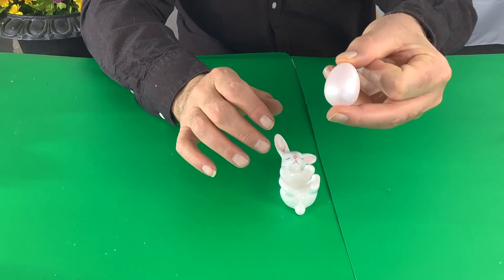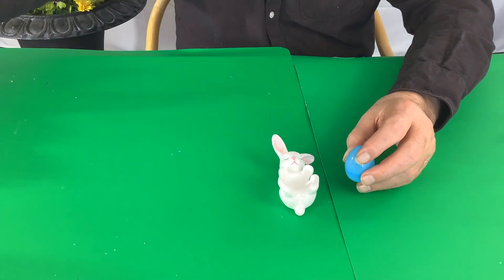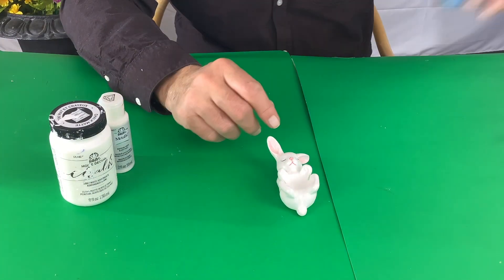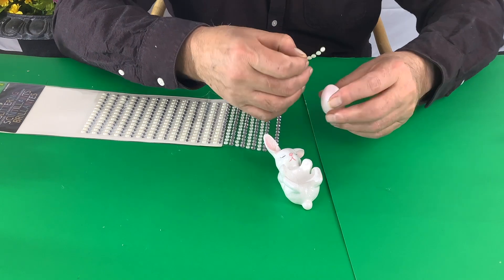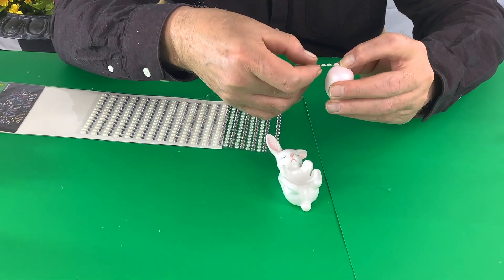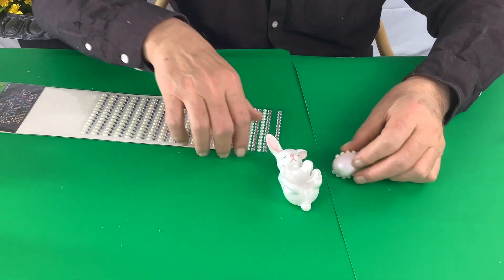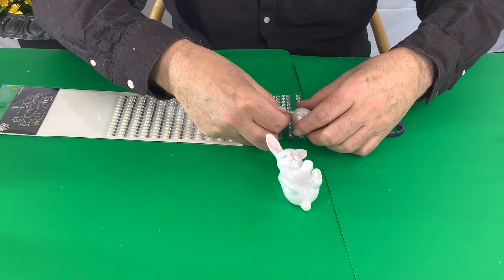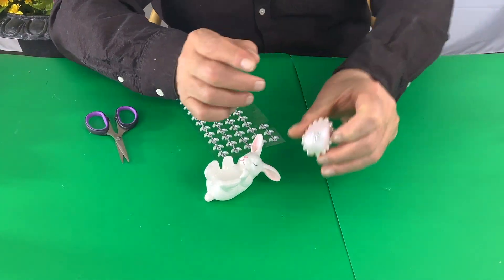This adorable little bunny was mislabeled as a gum holder — I don't keep my gum that long and I sure don't put it in a little glass bowl! For this one we're going to be painting a Dollar Tree egg with some Walmart chalk paint and using it as an egg holder. To glam up our little egg we're using some pearls from our local dollar store — they have an adhesive on the back so they're easy to use. Just cover the little hole at the bottom, go along the seam on the side for a nice straight line, and measure out how many pearls you'll need. Then finish with some fancy little rhinestones on the center of the egg. Isn't that just adorable?